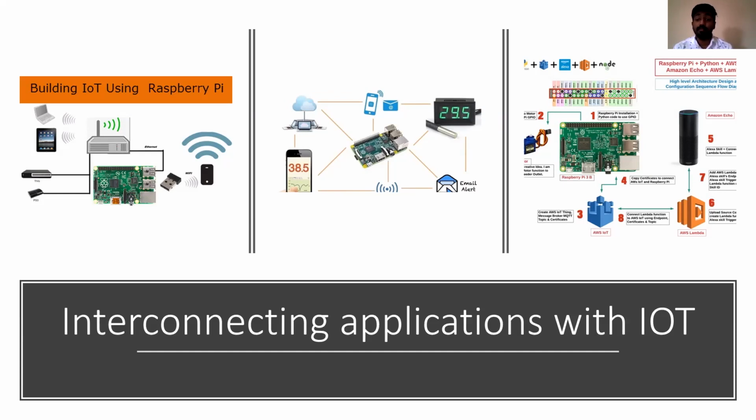Let's say you are doing a home automation system. You can use the Raspberry Pi board to create that: control your lights using your mobile over the internet, control your TV. If you have a security system, you can activate and deactivate it at certain times, open and close doors. Lots of possibilities using IoT. If you have a Google Home or Alexa, you can also enable those devices with your Raspberry Pi.